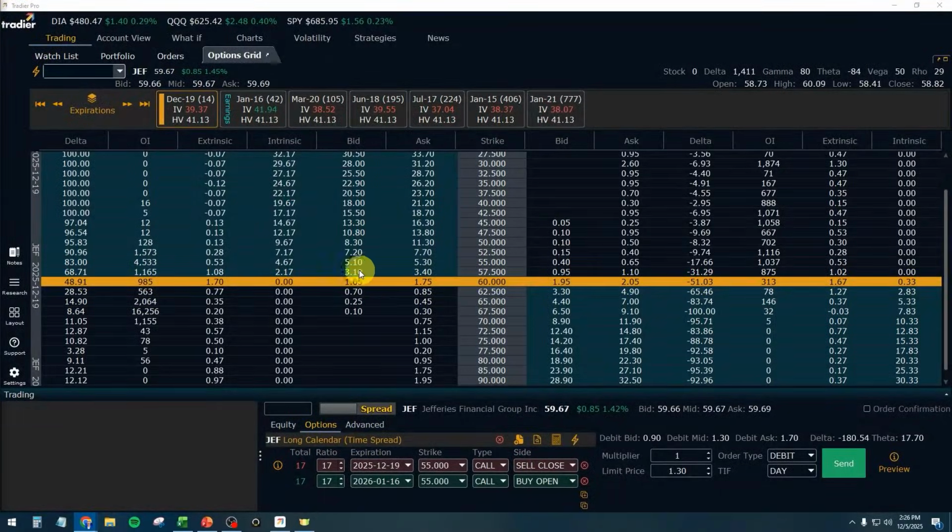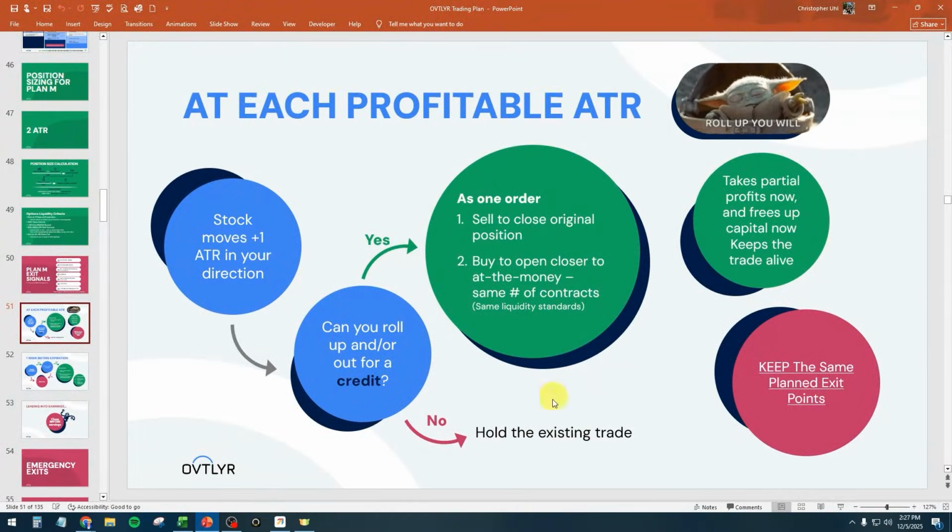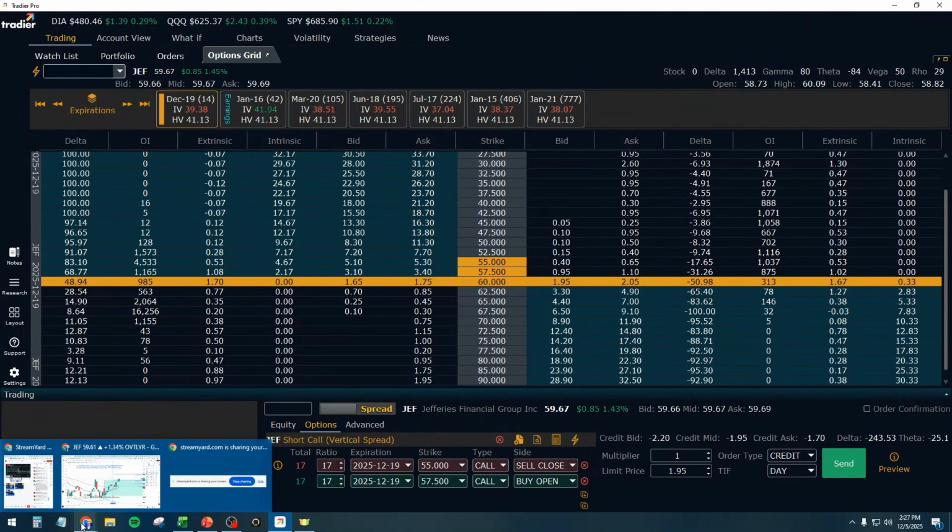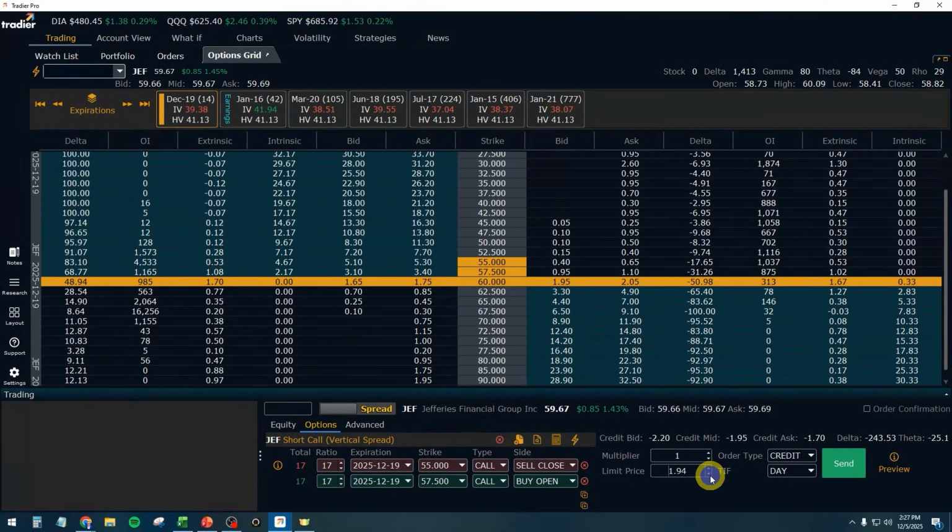Okay, so looking to roll from the 55s to the 57s. This is clearly not right. Am I doing something wrong? Hang on. Same expiration. Oh, no. I was looking at this earlier and thought, this is not right. It's because I haven't changed this, the 57 and a half. So there we go. This is for a credit. And if you're doing it for a debit, where's this at? Oh, okay. I don't have it written on here. But if you do it for a debit, you've done it wrong. I mean, period, full stop. If you're doing it for a debit, you've done it wrong. So let's see if we can get filled at 190. Rolly.